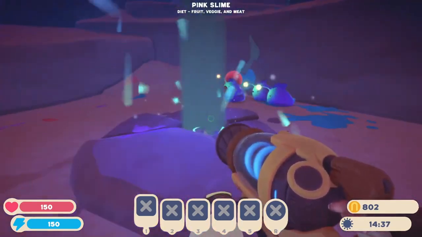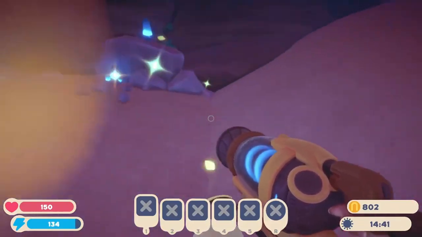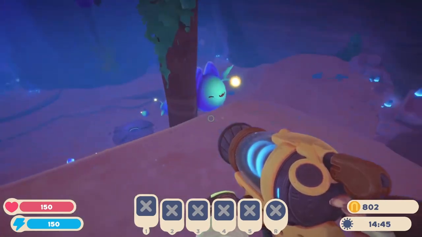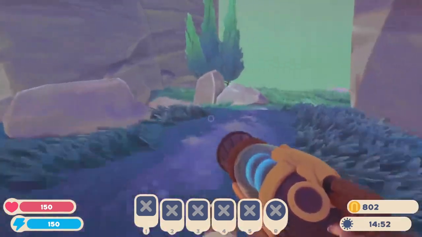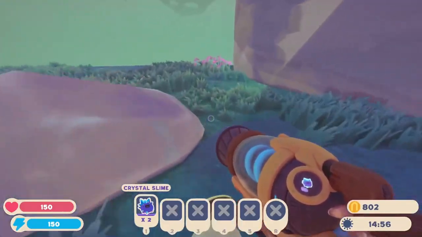Uh-oh, I hear something. I didn't get any. I don't have water to defend myself. There's a magma one, for that door. Two magma one. Interesting. Crystals. Oh, I got a couple crystals, don't I?